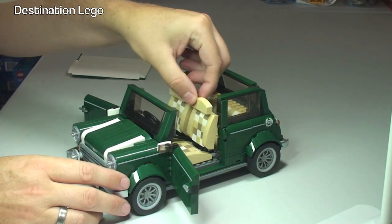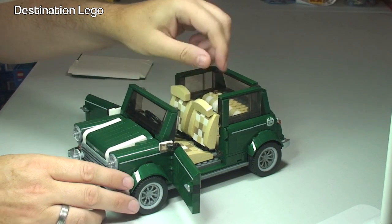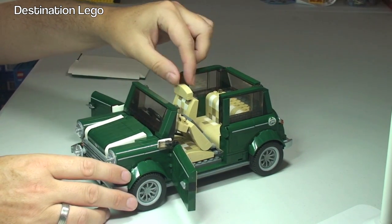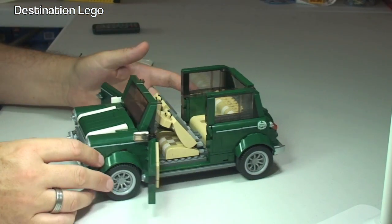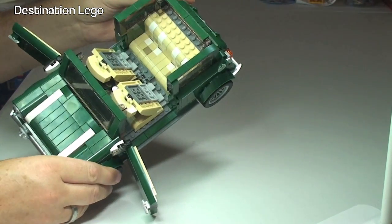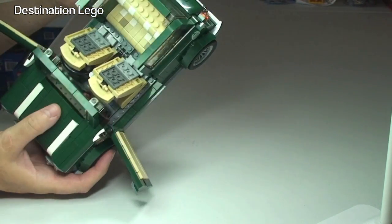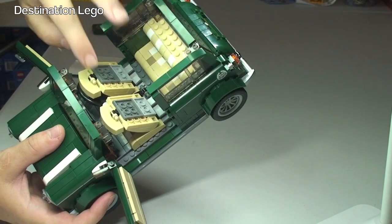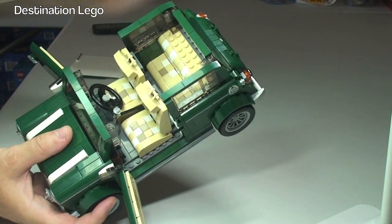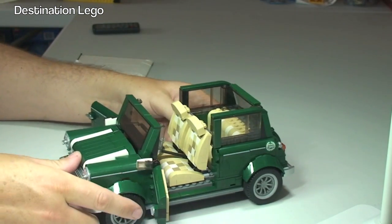If you just open up the doors, we can look at the seats. We have the headrests which can be adjusted up and down. The other thing both seats can do is move forward — that's obviously to give rear access to get to the rear seats. Then you simply push them back to get into the actual drive position.